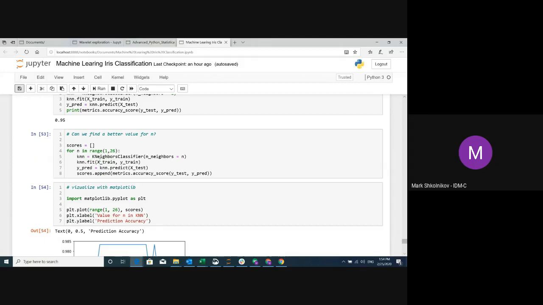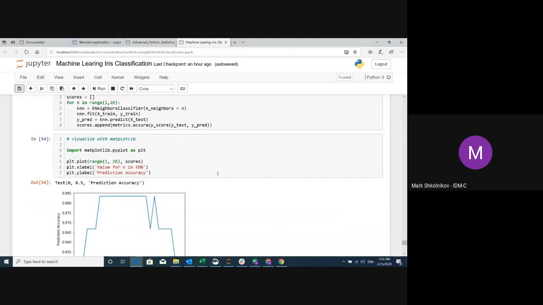So what is happening here? We run this loop using the k nearest neighbors model, and we change n from 1 to 26. And every time we do that, we run the prediction, we run the metric, and we record the results.